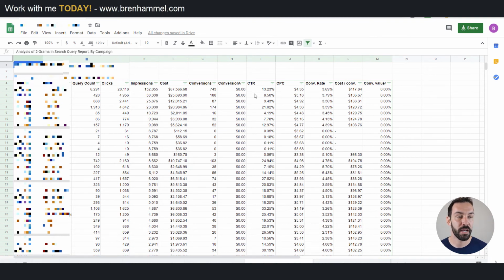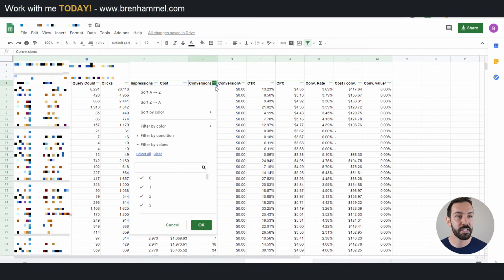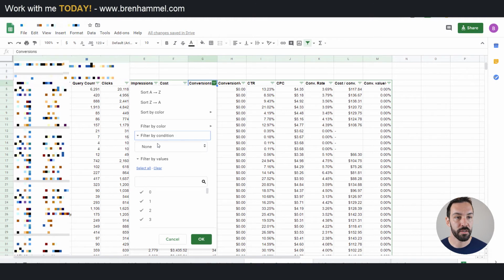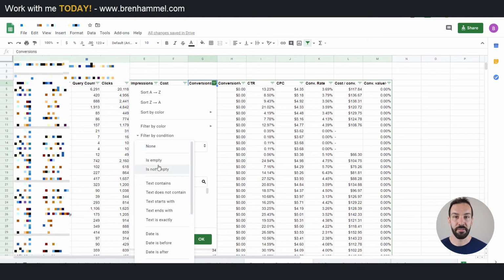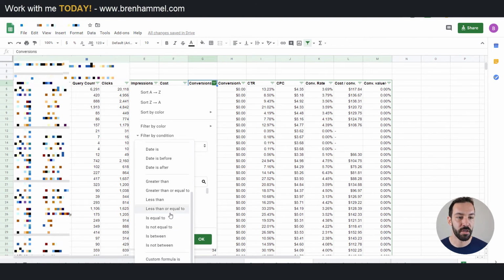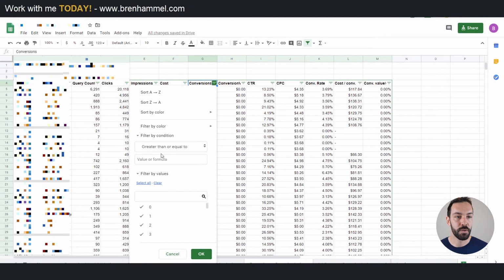I've already applied the filtering here, but I haven't applied any filters. So what we can do here is the same thing. If we wanted to find keywords that were performing well, we could say that means they have the 2 words or more. You could do the opposite as well. You could say phrases. Sorry, tongue twister here. Phrases that have less than 1 conversion. We can say more than 10. Let's try the more than 10. So we'll say greater than or equal to 10, and we'll click OK.